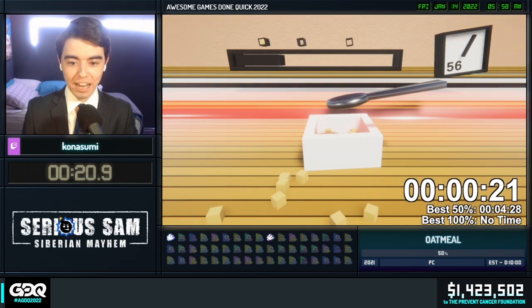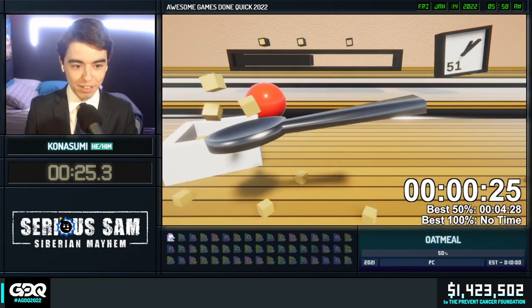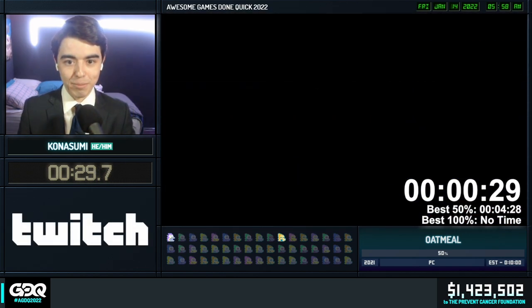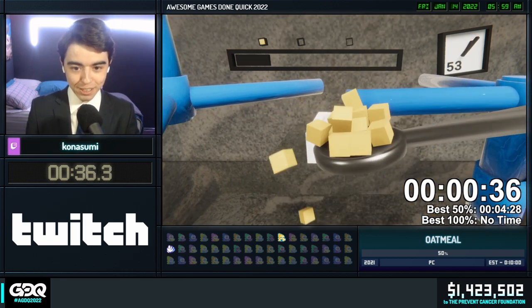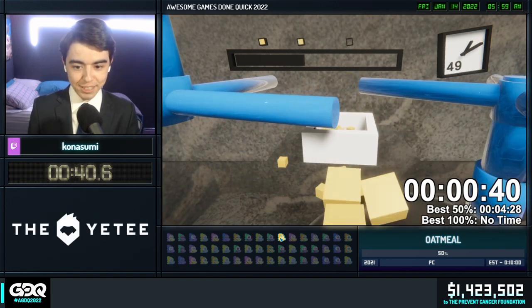I'm now in a bowling alley, and these bowling balls are going to be knocking the bowl around. But thankfully, I'm able to get enough oatmeal in time as for that not to be a problem. Going into World 3, there are now spinning pillars that are trying to ruin my day, but thankfully, I'm getting some good spoonfuls right now. I'm going to go back for a third just to get that second star on this level.